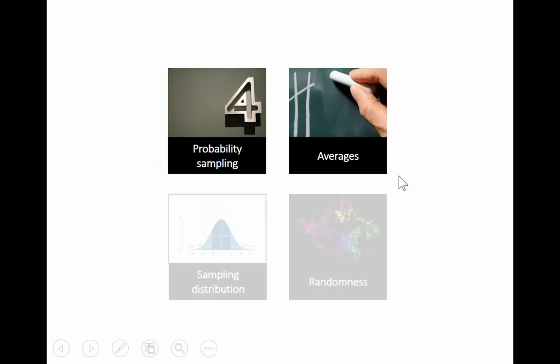Okay, so what I brought with me is the second part of last time, that we didn't manage to go through. So we'll follow up on probability sampling, and then I will move into what we call descriptive analysis, where we talk about averages, where we talk about median, mean, and mode. Then I also brought some other stuff with me, but most likely we won't be able to get there, but it doesn't matter. We will come back to that at the beginning of next week, where we talk more about drawing inferences from the data that we collect.